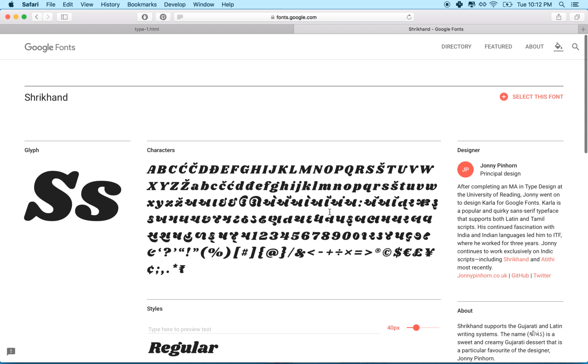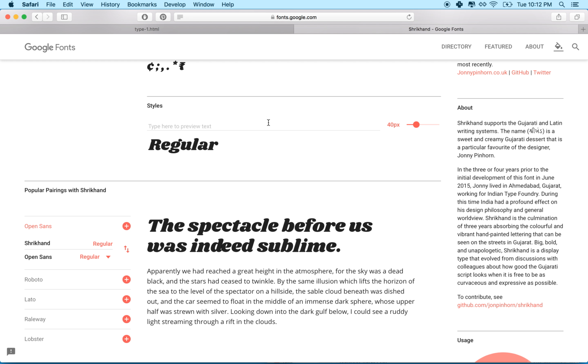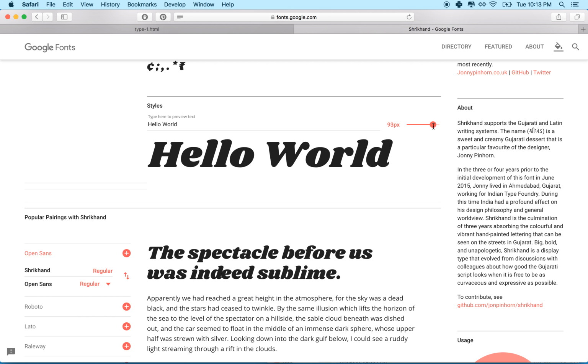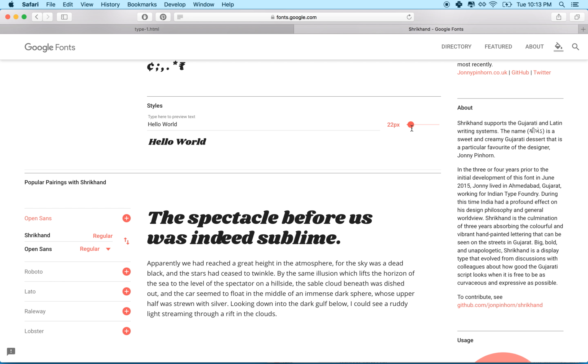If you click on the font name, it'll take you to a detail page here, and you can see what all the characters look like. The glyphs are essentially all the characters in the set. You can see some styles here, and you can even type in some text. So you can say hello world, so you can have your sample text, right? And then they've got a little slider here so you can set the font size. When we get into this size, this font looks pretty good. When we get down here, it just doesn't look that great. It's hard to read, right?